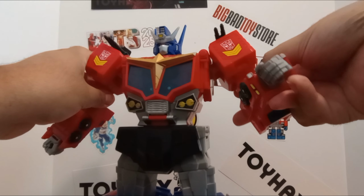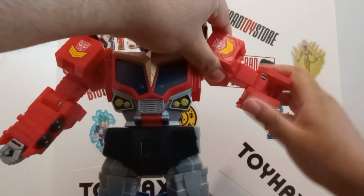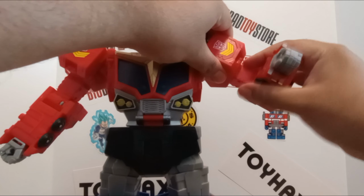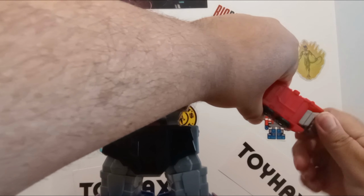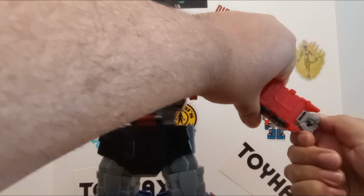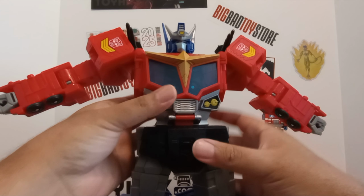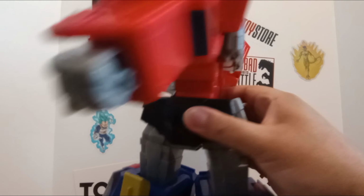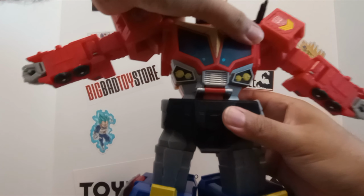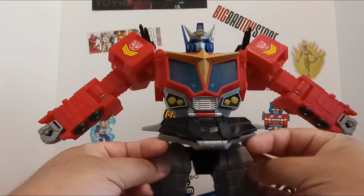You do get a bend at the elbow. You can spin at the bicep here, full 360. The wrist does a full 360. The hands do move. The waist, you do get a full 360. The skirt pieces do move.